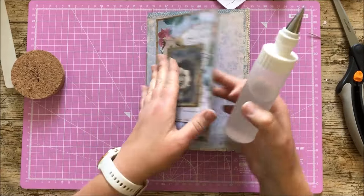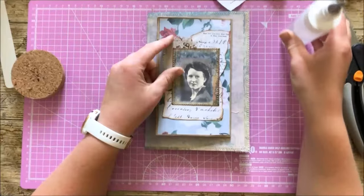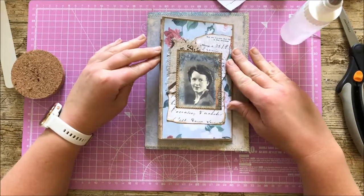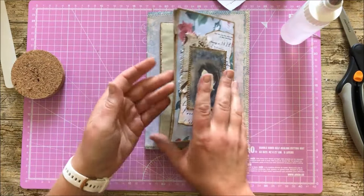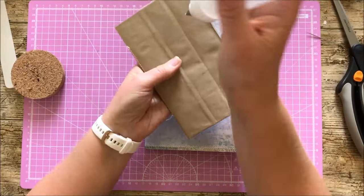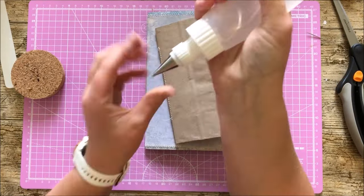Okay, so before you stick it down, just bear in mind, if you're going to want to use any of these sides as extra tuck spots. I'm not going to bother, because we've got that lovely big pocket in the front, and I've got that tuck spot in there, so that'll be fine. So let's just glue him down.